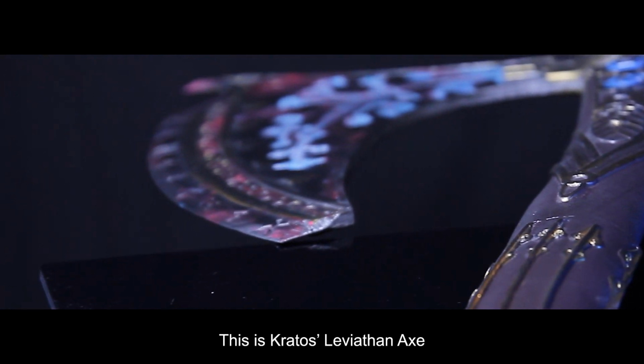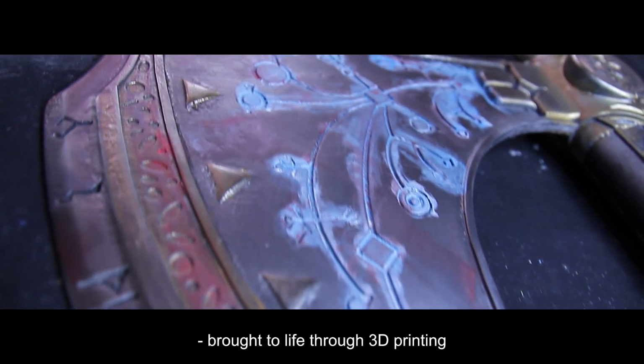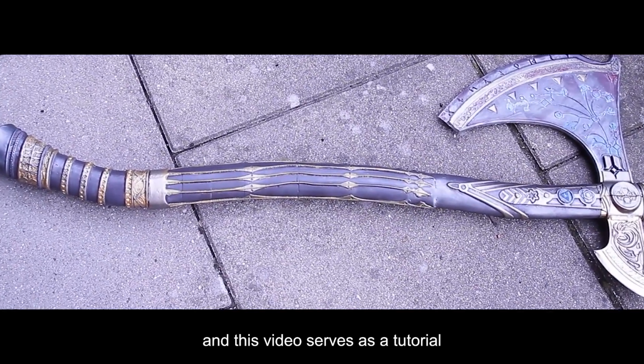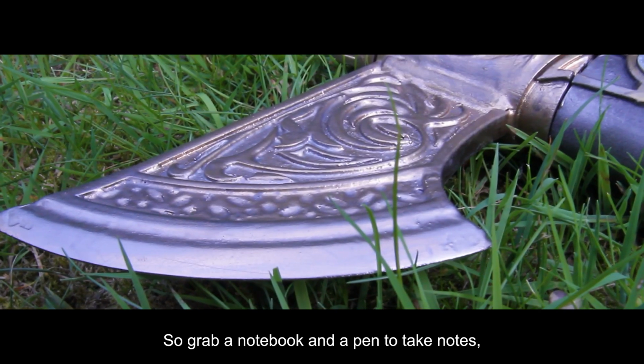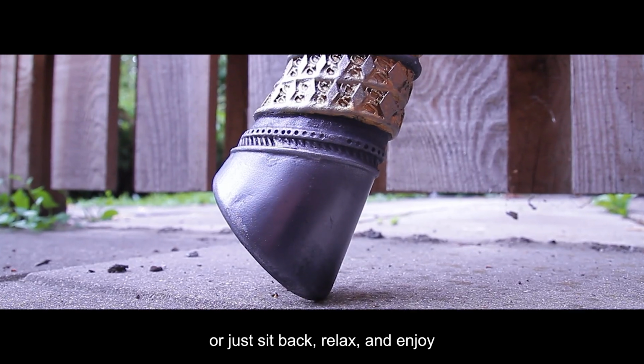This is Kratos' Leviathan Axe, the legendary weapon from God of War, brought to life through 3D printing. It's all makeshift and DIY, and this video serves as a tutorial where I'll do my best to walk you through how I created it and how you can too. So grab a notebook and a pen to take notes, or just sit back, relax, and enjoy.